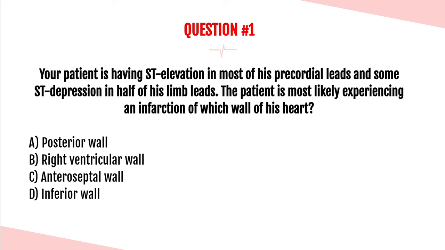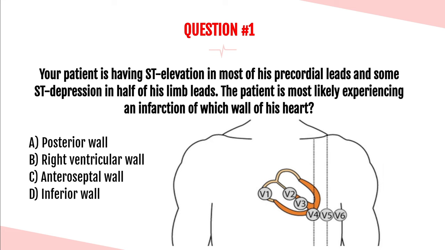And your precordial leads lie on your precordium, which is just a super fancy word for part of your torso. More specifically, it is the anterior chest wall over the heart. So the precordial leads are simply the ones that we put over the heart. They're going to be leads V1 through V6. So if V1 through V6 are precordial leads, then the other six leads must be the limb leads.